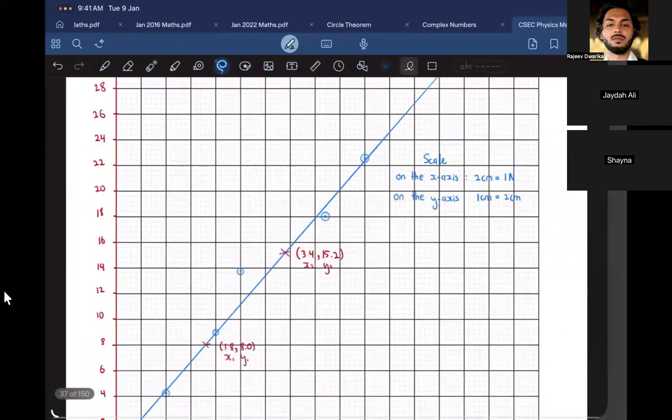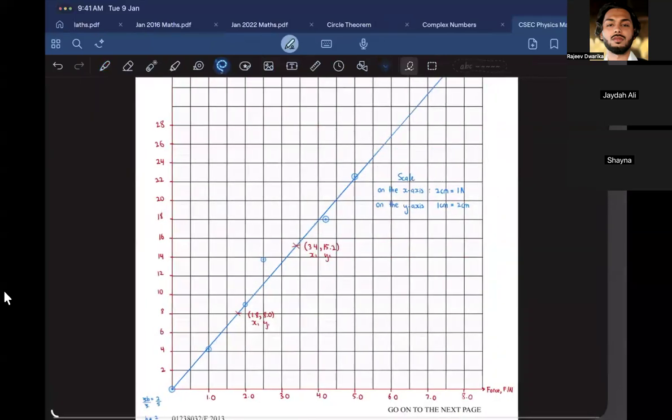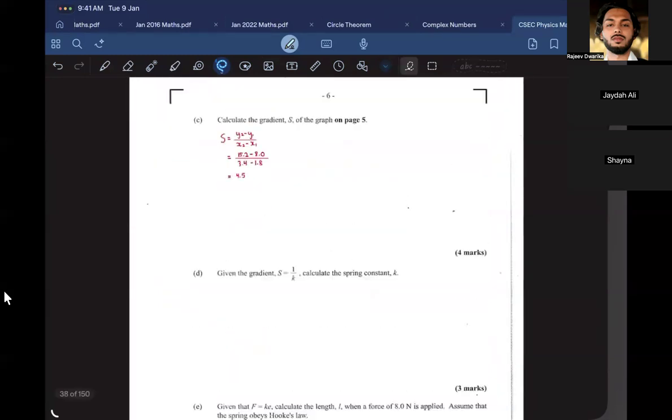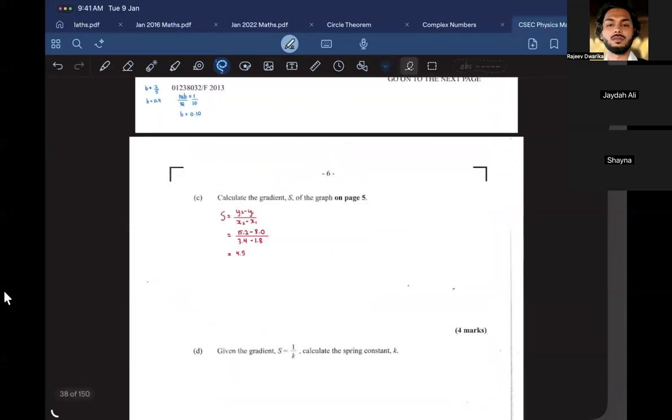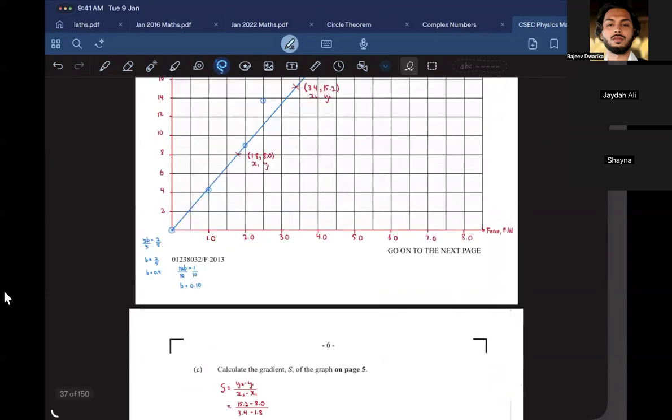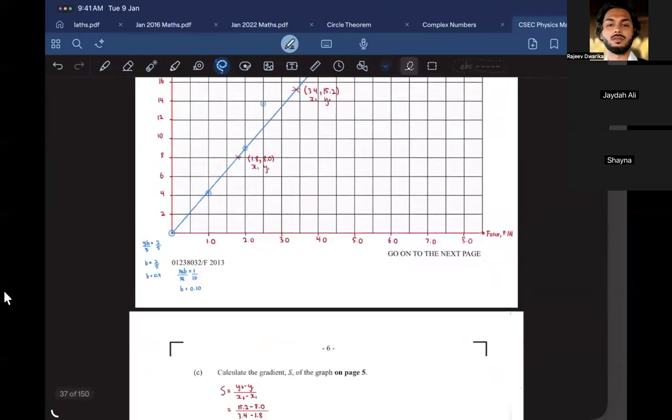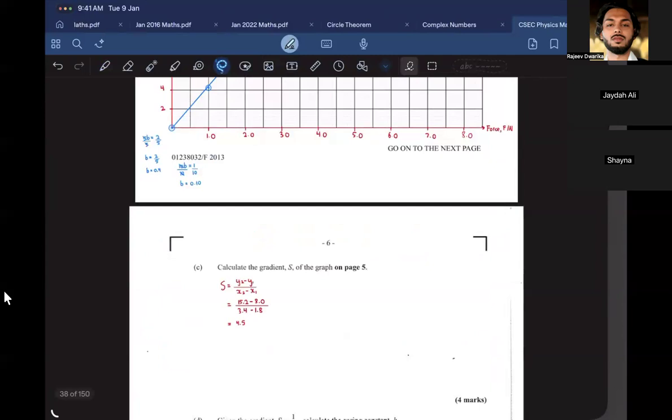The reason I'm surprised is that everybody would do their best, but it's usually slightly different. Sometimes the gradients are different. So Jada, when you do gradients, there's a margin of error. Once your graph looks good and you do your best fit properly, your gradient could be slightly different from somebody else's, but it'll still be correct.